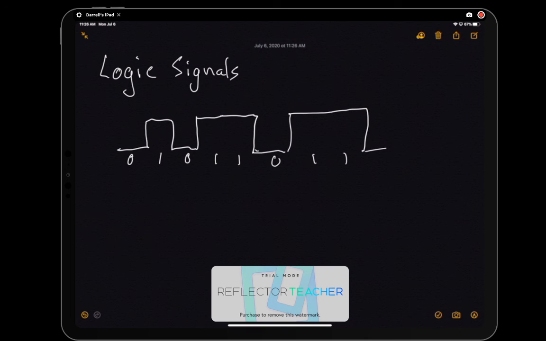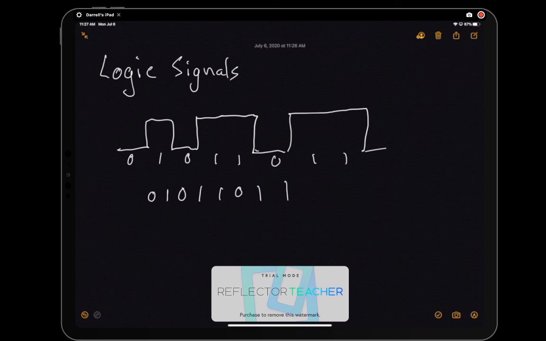Now, if we assume the right-hand bit was the least significant bit in this case, it could be streamed either forward or reverse: most significant bit first, or least significant bit first. But for this one, we'll assume the right-hand bit is the least significant bit. So I'm going to write this number out as a binary number, 1, 0, 1, 1, 0, 1, 1.